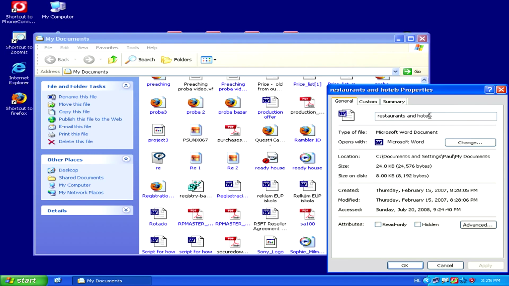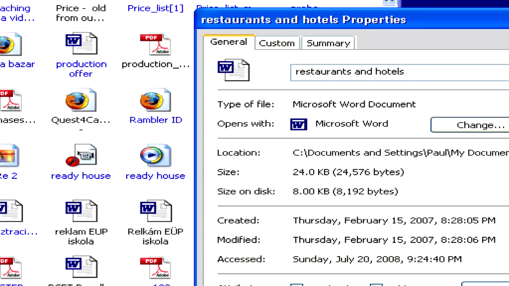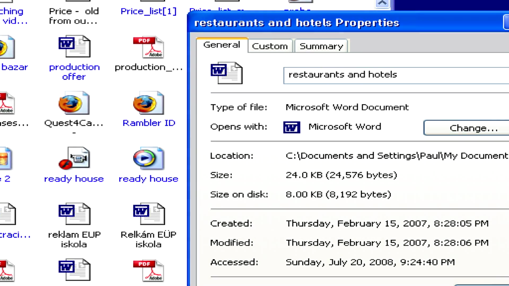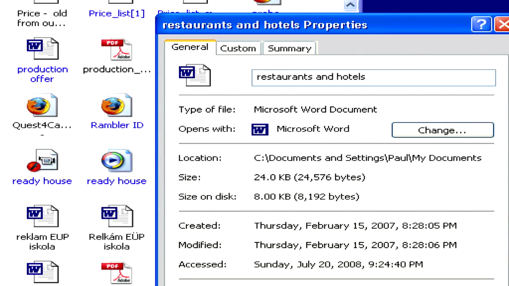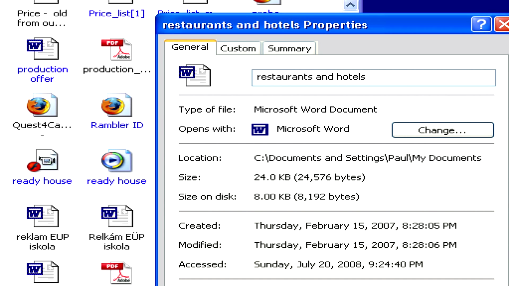Here, we can see that the size of the file is only 24 kilobytes or 24,000 bytes. Now, just consider that 1 megabyte is 1 million bytes and that 1 gigabyte is 1 billion bytes. Now you see that the file really barely takes up any space at all and that we can completely forget about trying to gain hard drive space by deleting text files, as these basically take up no space at all.